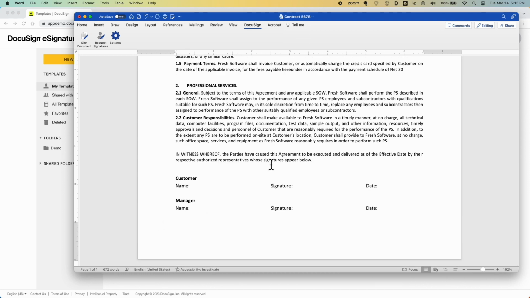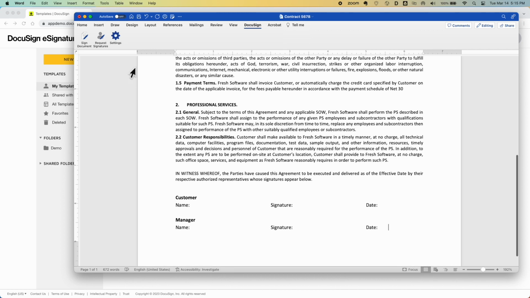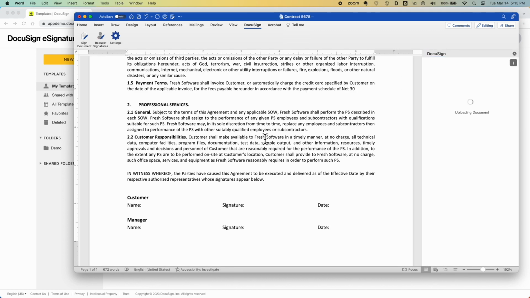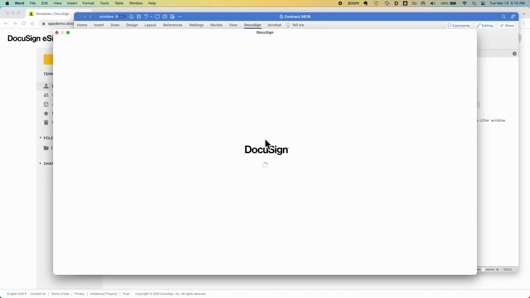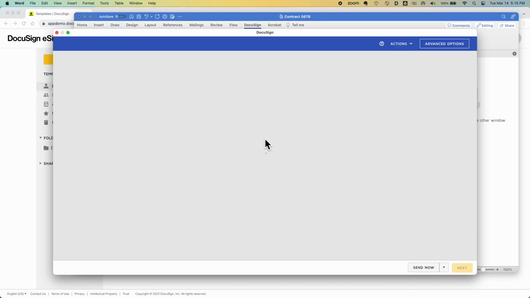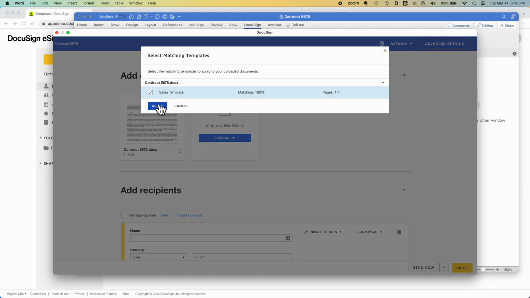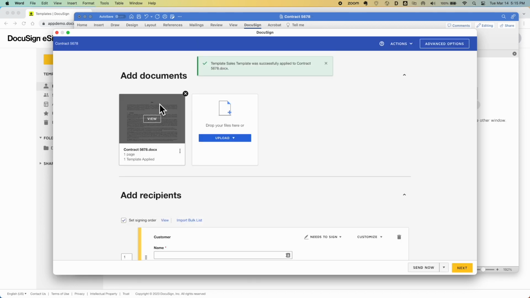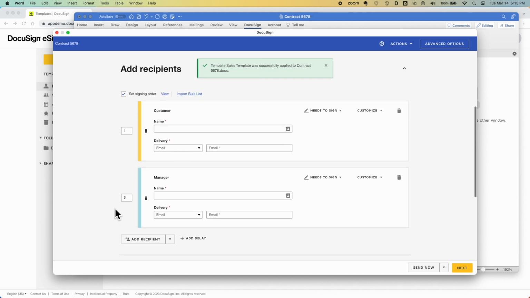And because those anchor strings are no longer in that document, those tags aren't going to be placed and that recipient is not going to be added. So now when I apply that sales template, automatically brings in the right recipients, and I don't need to delete, add people, move different fields around.